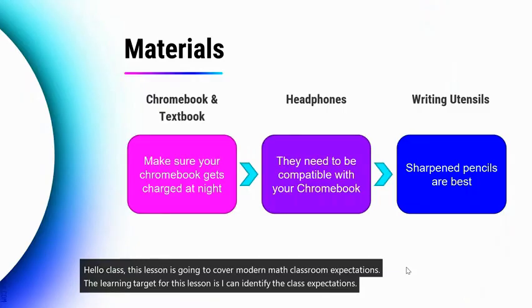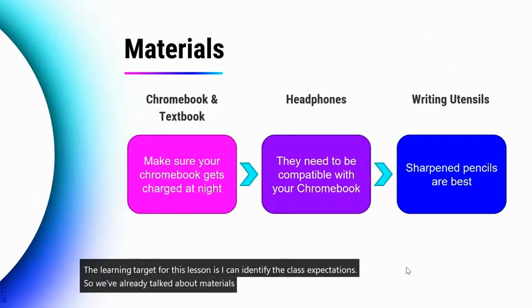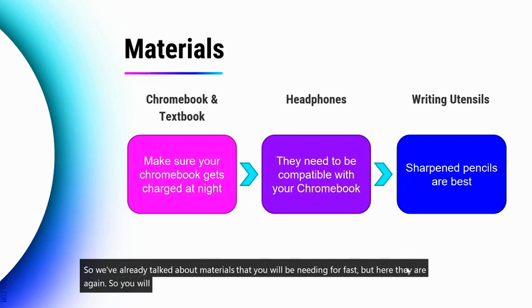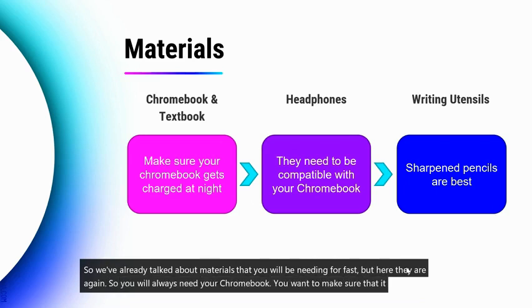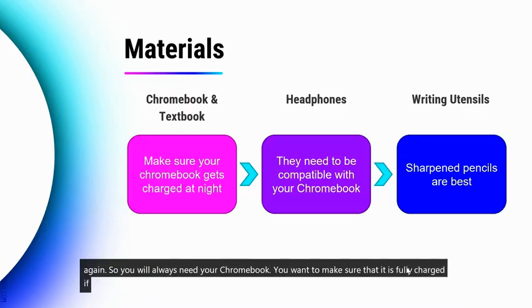So we've already talked about materials that you will be needing for class, but here they are again. So you will always need your Chromebook. You want to make sure that it is fully charged. If not, make sure you bring your charger so that it can be charged during class.